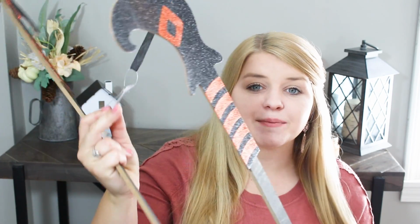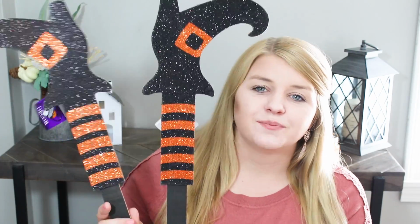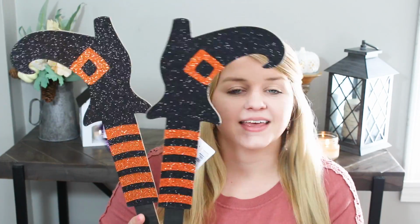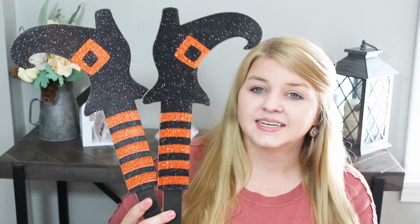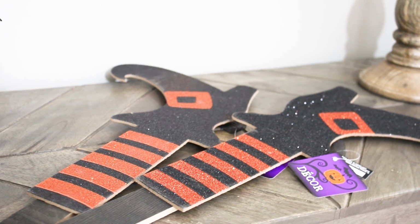So the first thing that I picked up that I was excited to share with you all was these little witches' feet on these wooden stakes. These were actually sold separately, so they were $2 for a set of them. But I thought that they were really cute. They actually had them going the opposite directions so that you could buy a set of these. And I think they would be really cute in like a pot with like mums or something in front of them, and it looked like the little witch's feet sticking up. There's a ton of different ideas that you can do with them.